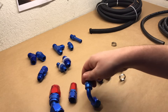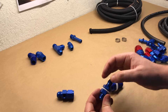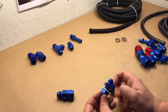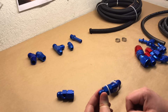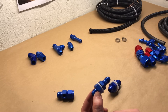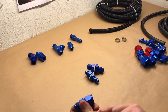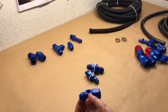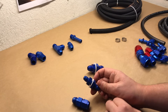Those are the push lock hoses, and the braided hose fittings. Another type is the bulkhead fitting — it has a seal on it. Say your fuel tank, or the bulkhead wall of your engine bay — you put the fitting through the center, put a seal on it, tighten it down, and that creates an AN fitting on both sides. This is a dash 6, this is a dash 8. There are also fittings with a port so you can screw in a sensor — like a water pressure sensor or water temp — which is especially handy for fuel cells.